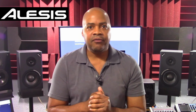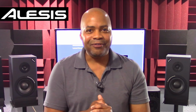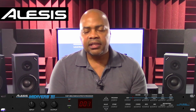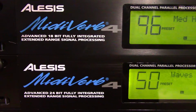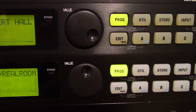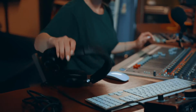My personal favorite in the MIDIVerb line is the MIDIVerb 4, although some may prefer the MIDIVerb 3's sonic abilities. What makes effects processors like the MIDIVerb 3 and the MIDIVerb 4 special even today is their extraordinary musicality. A cool thing is that the MIDIVerb 4 doesn't overpower a track or total production like some processors do. It works with it. It's musical. When used with patience and skill, it enhances your productions, making it sound and feel more natural like it should.